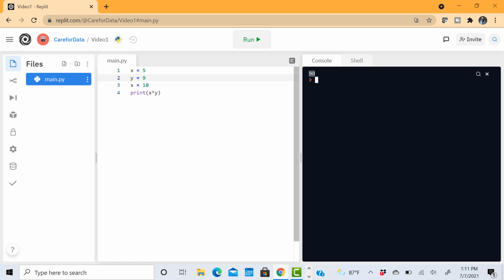And the result is 90, which means that it has in some ways discarded or just ignored the earlier value. And this in Python is known as dynamic typing, which means the variable gets updated. That means it takes the most recent value as the final value. So if you're just reassigning the same variable again and again, it is going to take the most recent value, which is the case here.